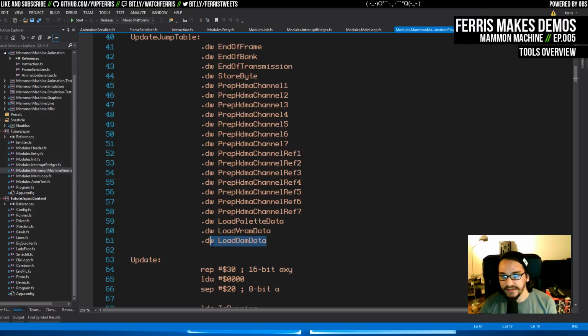So for example, in addition to having all of these, we can just jump to a subroutine, right? It can do a long jump into whatever bank. And we could totally have an op that would do that as well. Then we would just have to encode in our state objects that we want to jump into a certain routine for these frames. So that's really cool, and I really like this system, because if we're doing CPU effects, we just have to hook that up. And again, that's the goal.